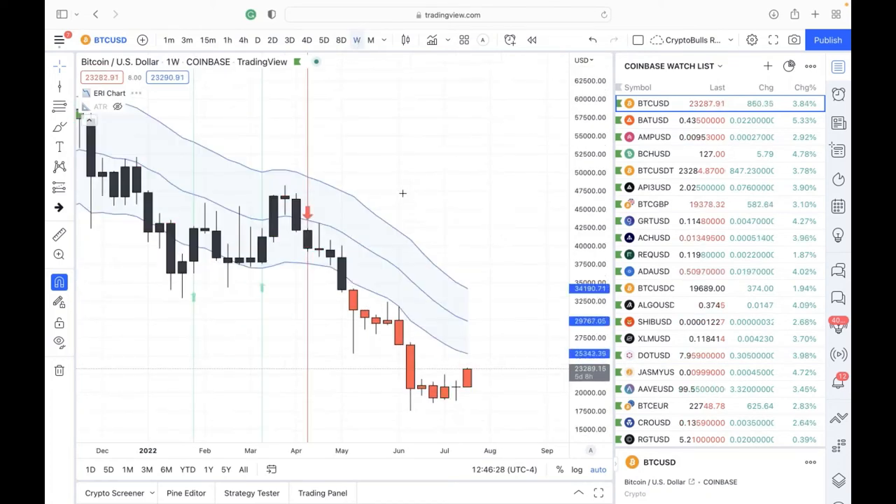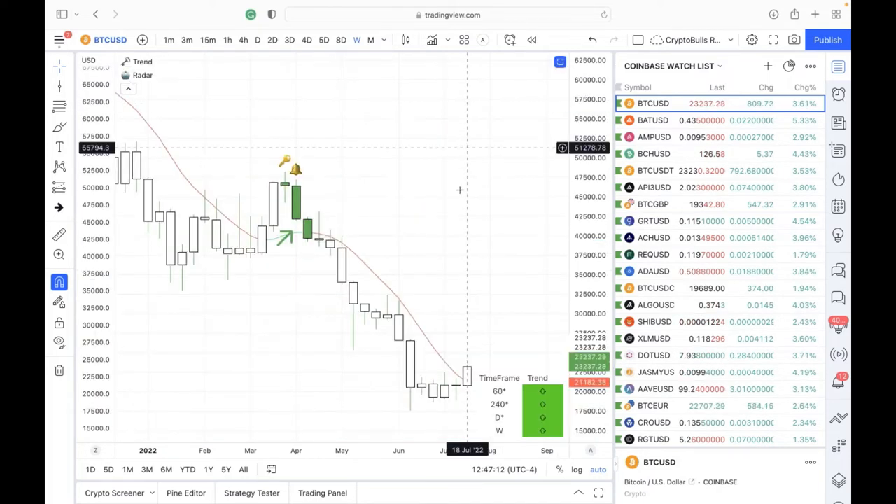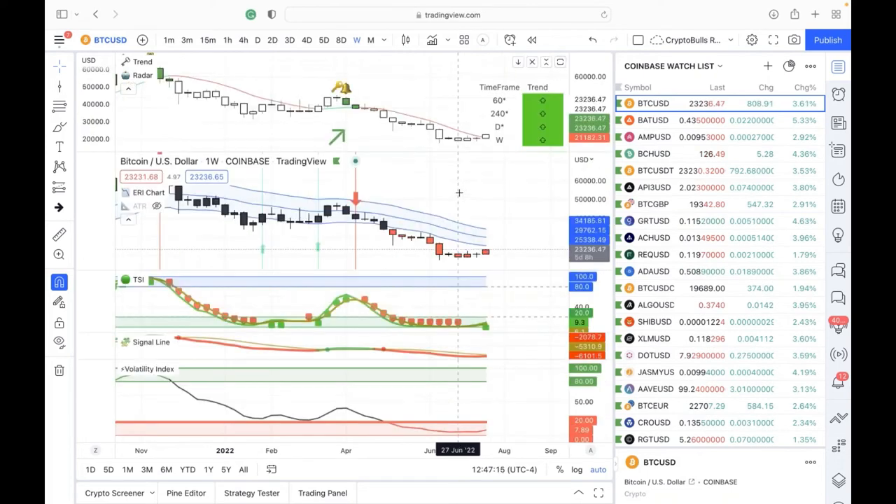The farther out we go it looks better — meaning the longer you're willing to hold, the more likely you are to gain, but you need time stamina to hold out. Joe: The best way is to let the technology lead. If the radar is in your favor — you've got the daily and weekly up — you have so much more in your favor than someone next door with no tools. Add the radar — the best way is to let the technology lead.